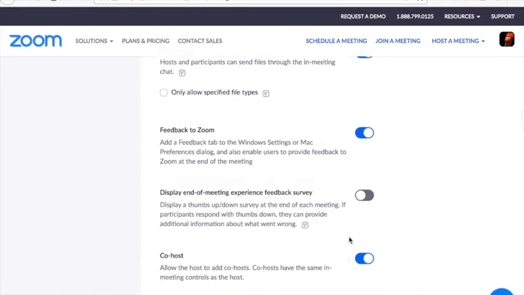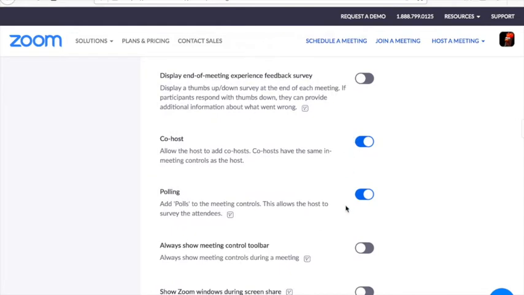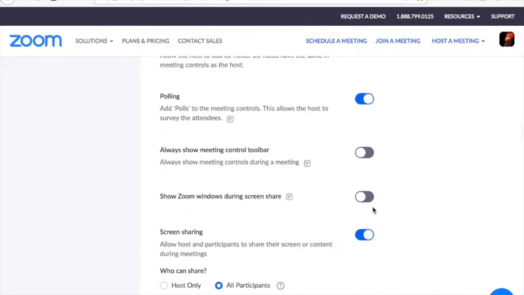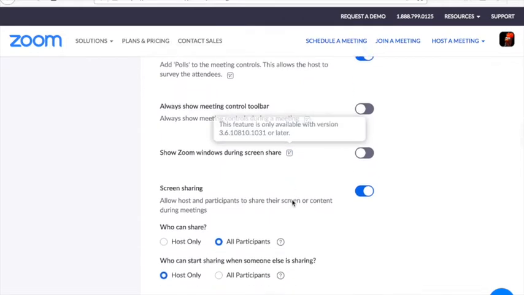Okay. Other things, co-host, polling. Co-host is something that you can control during the meeting or before the meeting starts. Polling you cannot. So unless you have polling turned on, polling is not going to turn up as an option for you. So I like to leave this on by default. Even during my office hours, it's not something that I'm using. I just leave it on. That way when I have my other meetings and discussion sessions, whatever, that is automatically on.